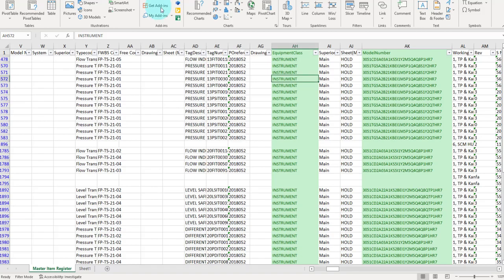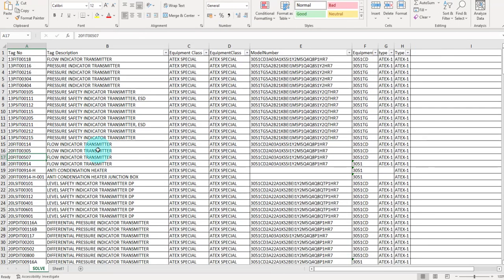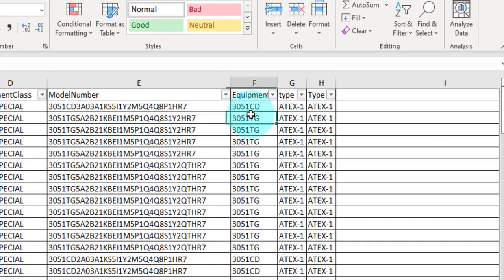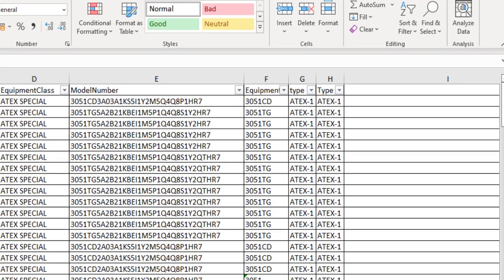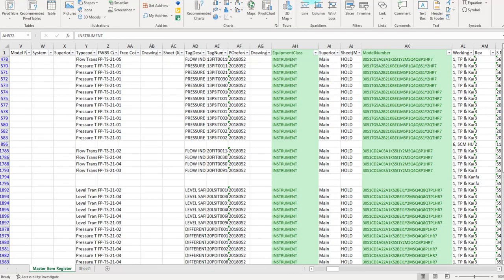So I'll just bring this other database across that we've cleaned up. This is an extraction of that instance of all the tags that are of that 3051, the equipment, and it tells us the source it's come from, ATEX1. So that's where it's telling us that these have come from, and the tag descriptions. And I've given this equipment class of ATEX1. So if we just pause that there for a second, we're going to utilize that information in a second.